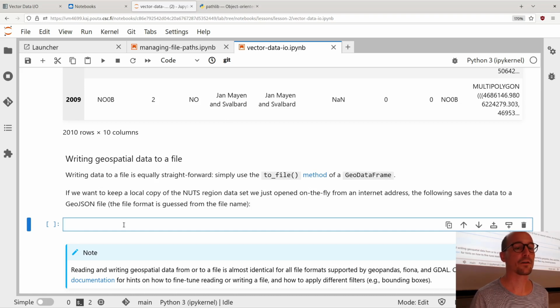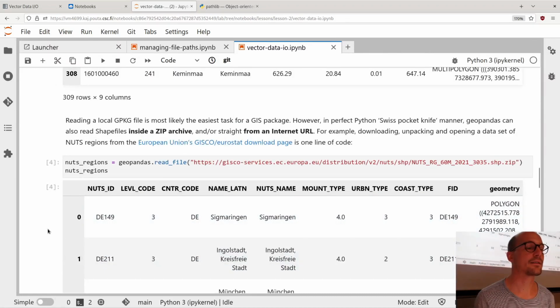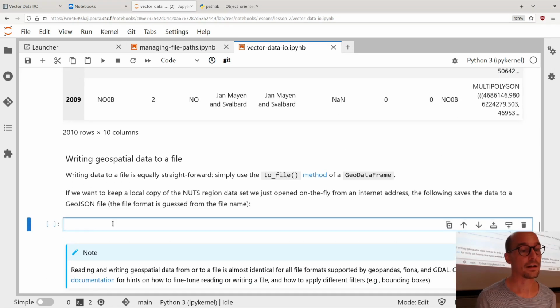So let's try already to save data again. We now open this European Commission file from the internet, and if we want to reuse it locally and not always open it up from the internet, we can also write that to a file. I call this nuts regions, the GeoDataFrame, but it has this handy method to_file.